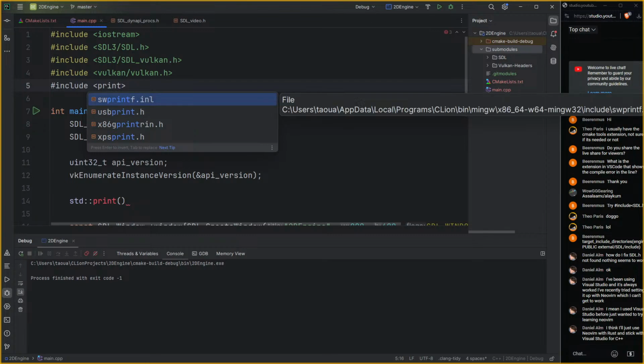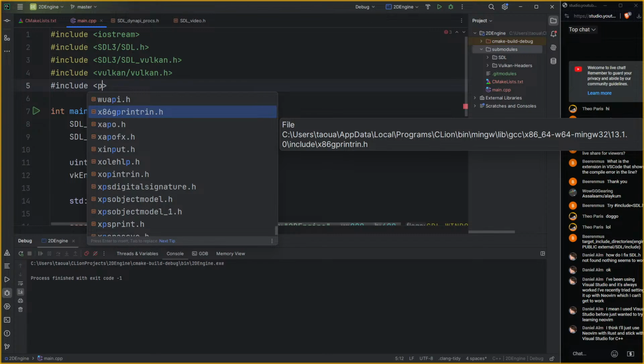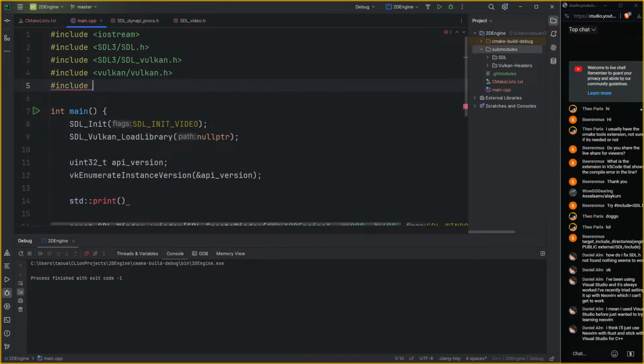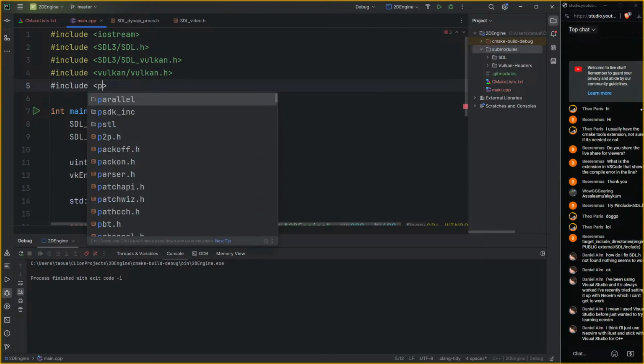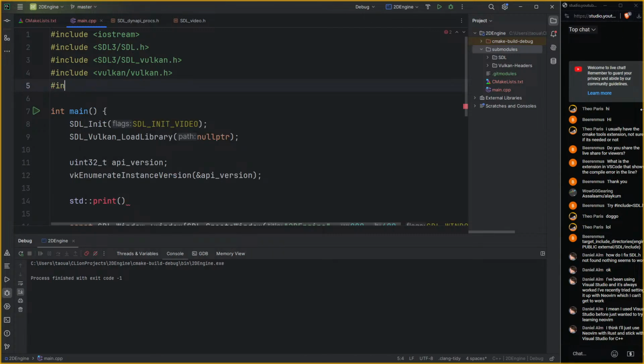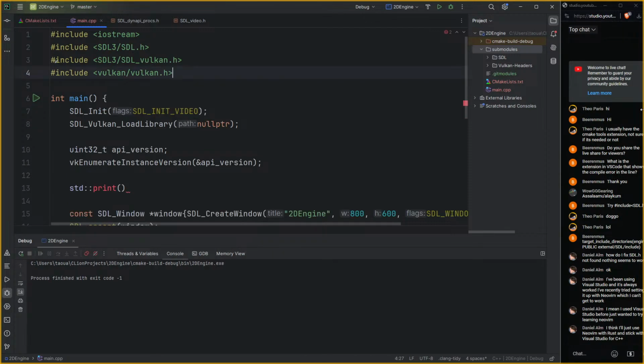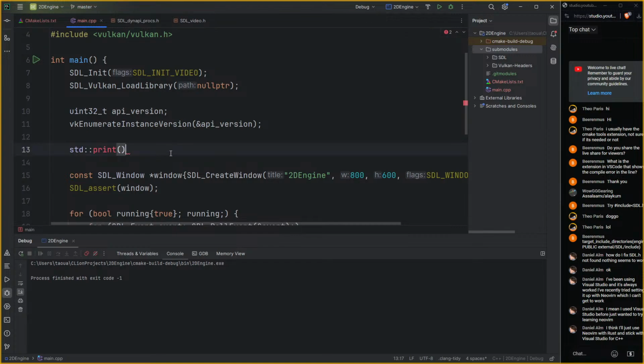It shouldn't do that. What the heck? I think it's not available in this compiler. It's only available for now, I think, in MSVC maybe. That's unfortunate. Anyways, let's just go with printf, the old printf.